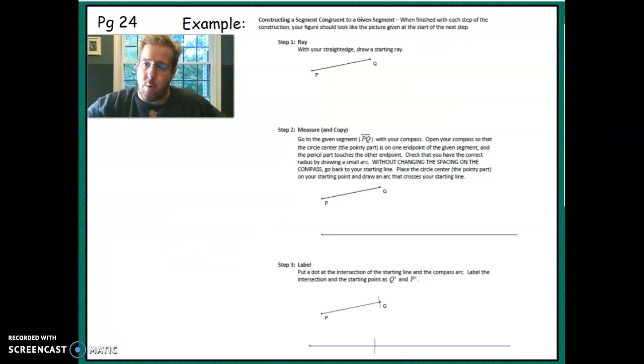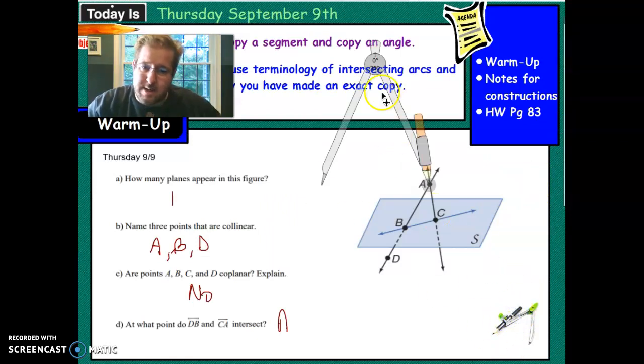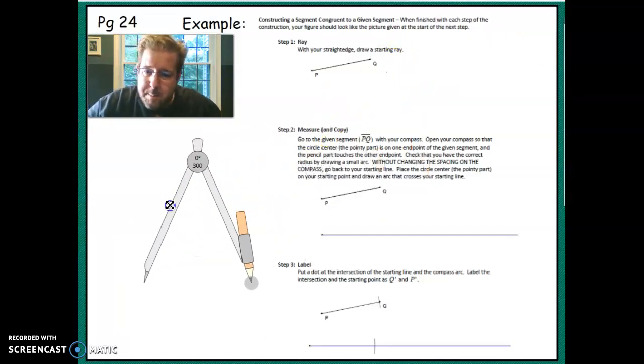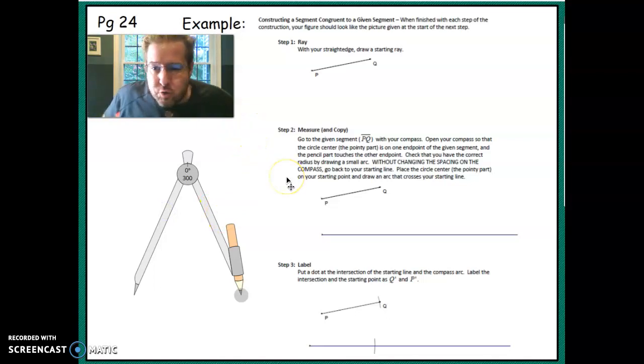All right, so we are going to be doing constructions, as I just mentioned a second ago. Sorry for that pause. I had to get myself my compass. So I have my compass now, and I'm going to use my compass in order to construct arcs and circles and all sorts of other things. I know it makes an arc or a circle, but you can use it to make other things as well.